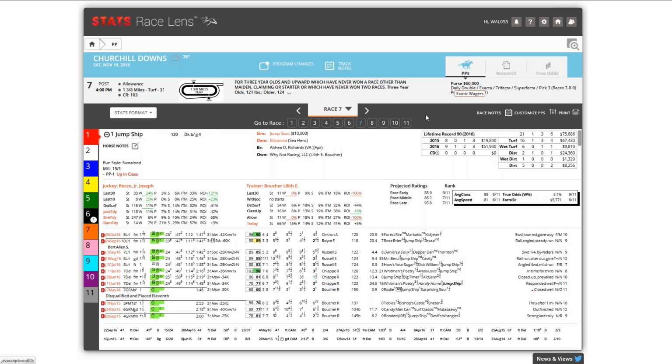I wanted to get back into the PPs, and I do want to go over how people customize the past performances. We talked about how to access those special formats. When a user wants to create their own formats, they click on Customize PPs.